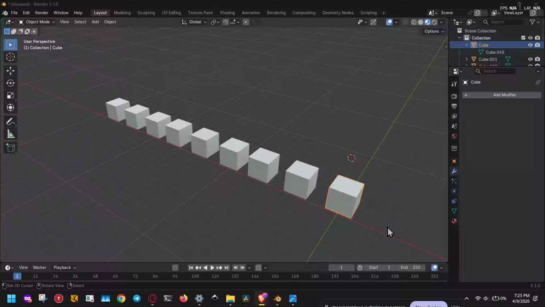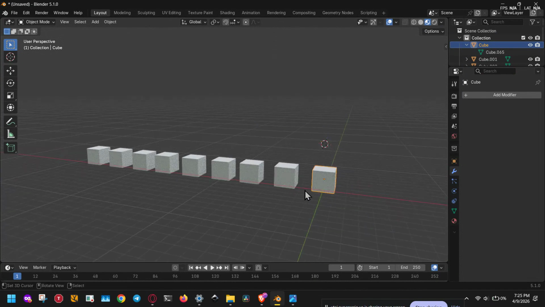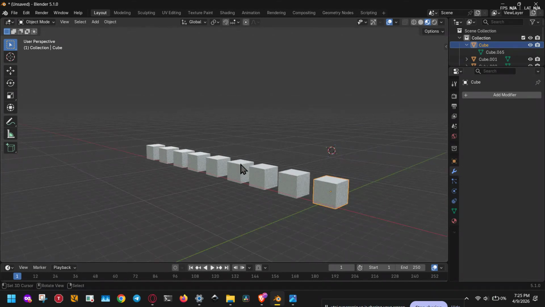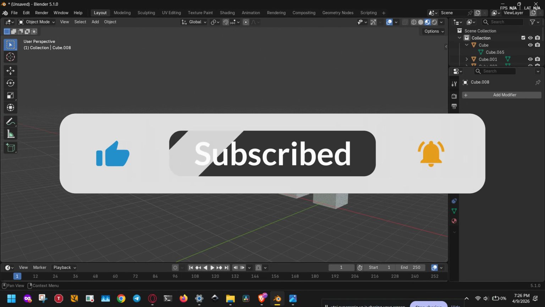If you've ever wanted to quickly pick random objects in Blender without manually clicking each one, this tutorial is going to help a lot. In the next few minutes, I'll show you exactly how to select random objects in Blender using the built-in Select Random tool, how the ratio works, and how to change the seed to get a different random result each time. This is super useful for scene variation, randomized layouts, scattered props, and any workflow where you want Blender to make the decision for you.